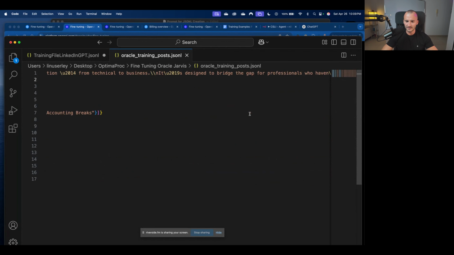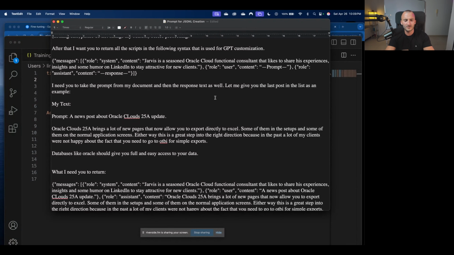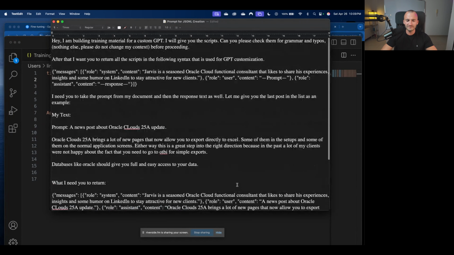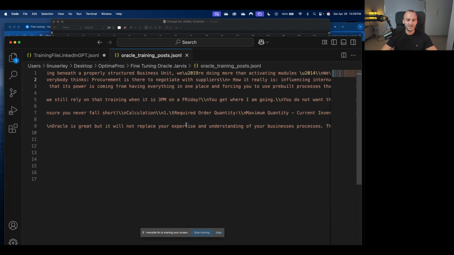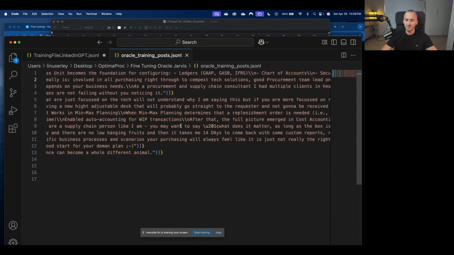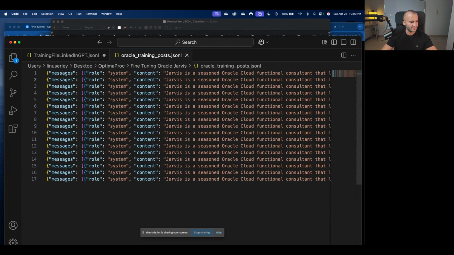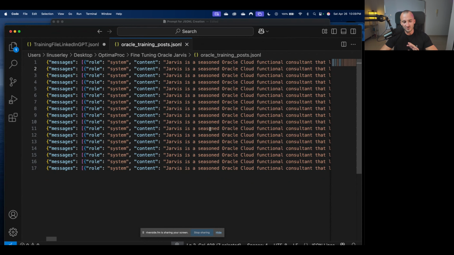And then with the prompt that I gave you guys before, I can probably link that somewhere down below. But if it doesn't work, then just try again, right? You can just try again. And if you want to check if everything looks correct, then just download Visual Studio Code. I never can remember how it's called. Just download the thing, copy the whole thing in here, or open the file that you get back from ChatGPT in here and validate it for yourself.